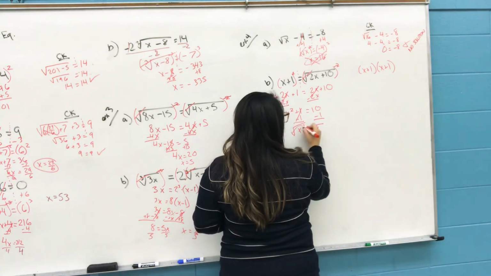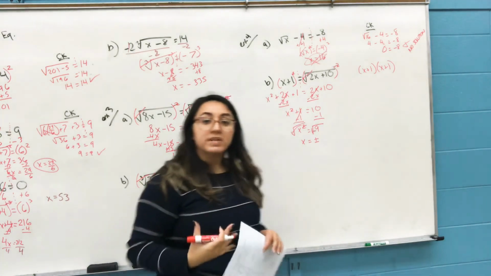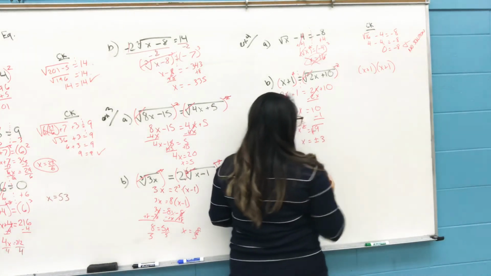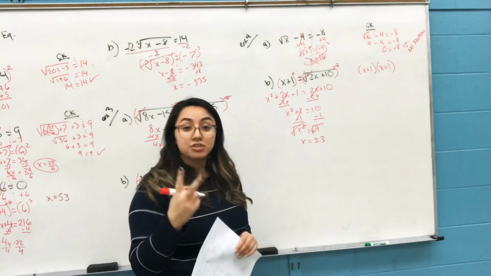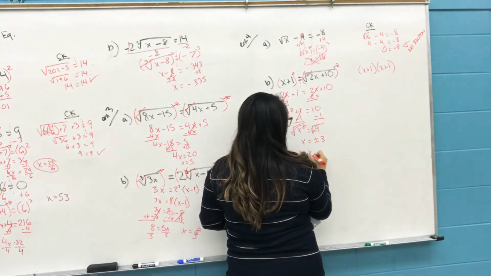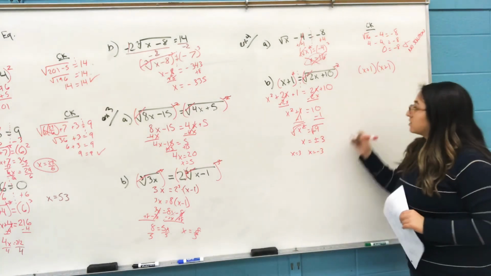When you square root an answer, that means you get the positive or negative of whatever you're squaring. In this case here, this turns out to be a perfect root. That means you have two answers there that are possible. You have x is equal to 3 and x is equal to negative 3. And this is where you have to check it. So instead of having one answer, we have two.